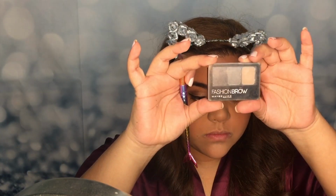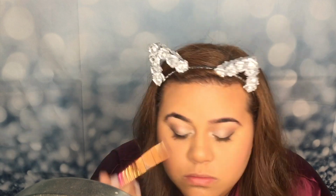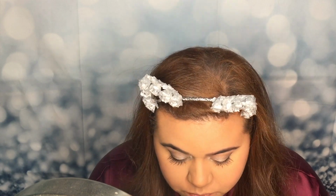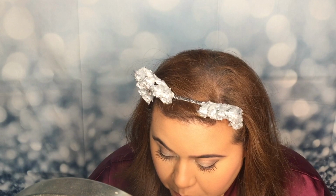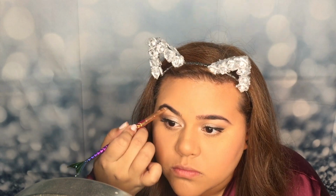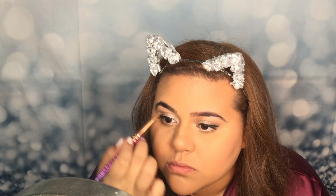For my brows, I'm going to use the Fashion Brow palette from Maybelline. I just take the powder and I apply it to my brows to clean it up more and give it more shape. Other than that, I do not make it dramatic or crazy, and then I just blend it out a little with my fingers when I am doing my brows, just to make it a little softer.